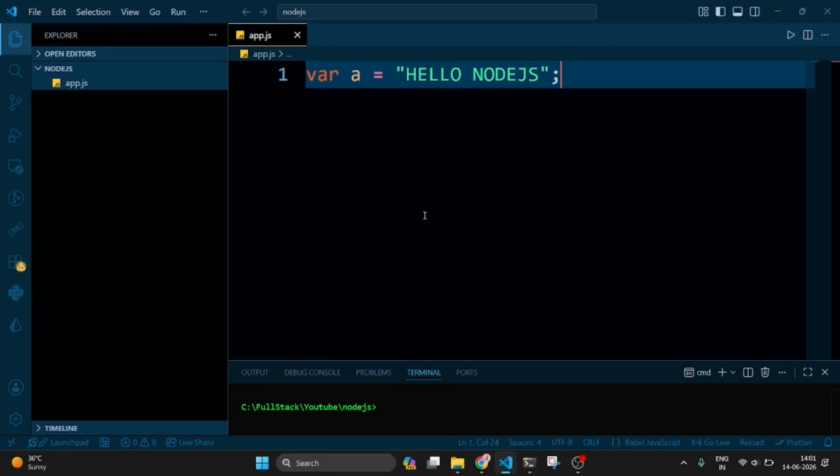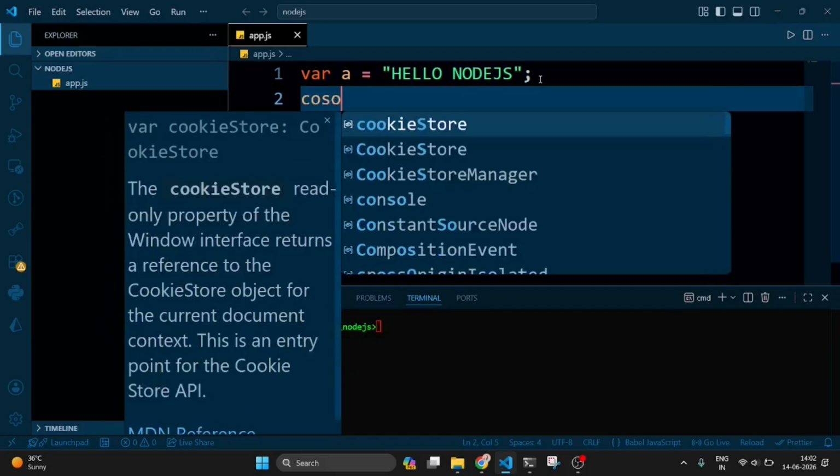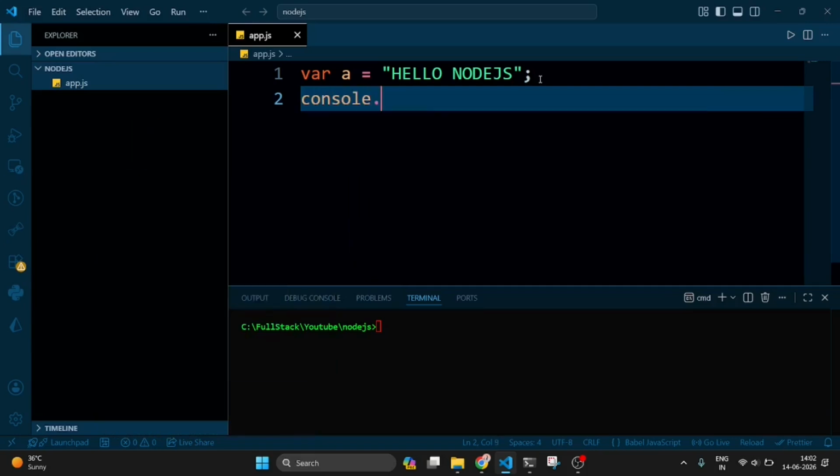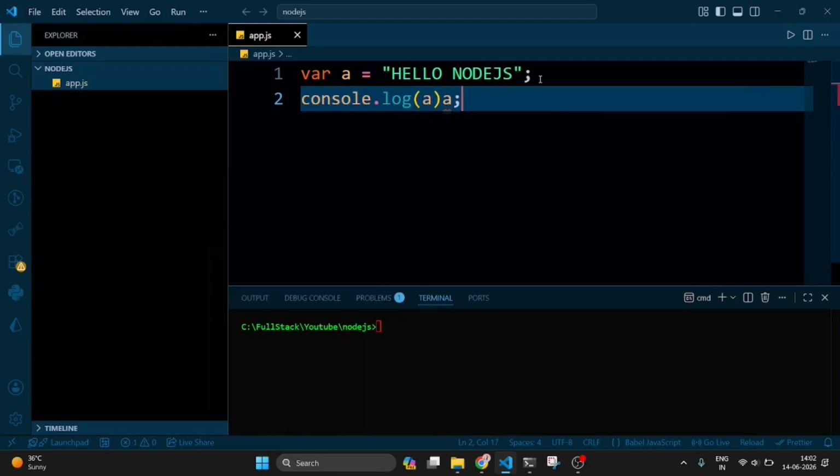VS Code is basically an IDE, a code editor IDE, and we can write our code inside this IDE. And I have created a variable, and I am going to print this variable inside the terminal with console.log(a). Okay.